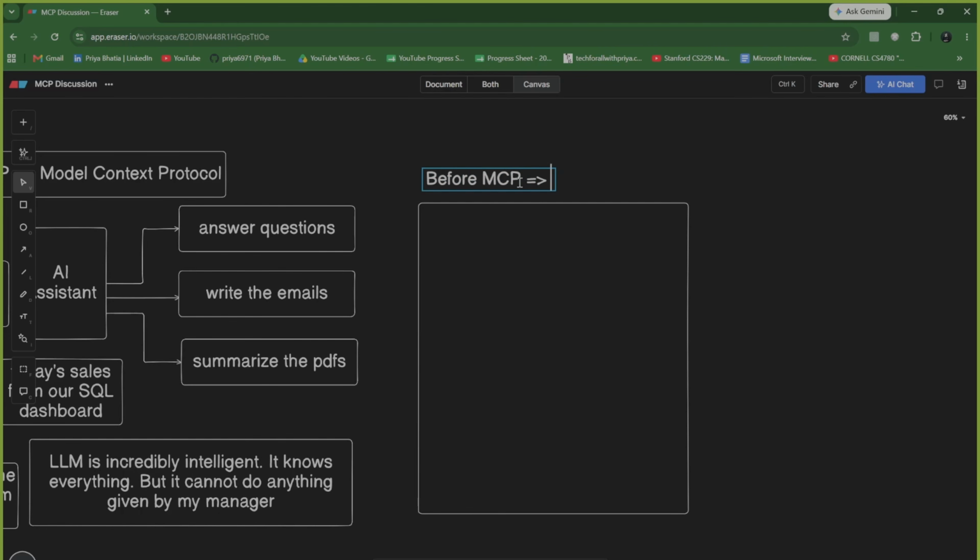So, before MCP, every company built their own custom integrations. This is what every other company was doing.